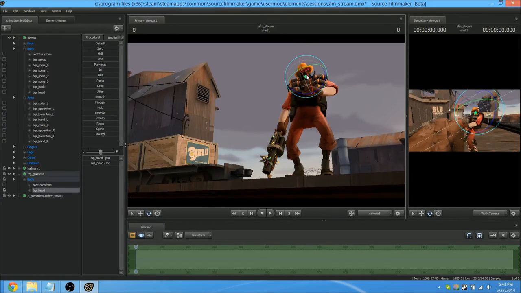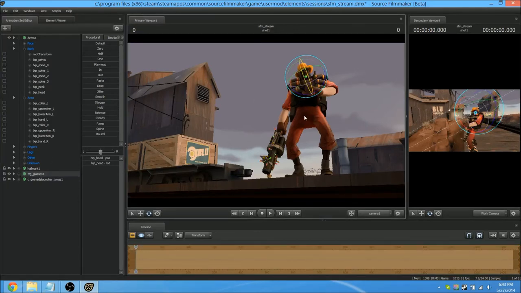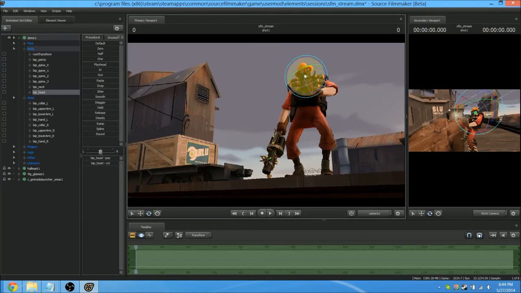Bip head. All right, a lot of things here. So I just right-clicked, and I clicked on this bone, bip head, but it selected the TTG glasses instead, and that can get very annoying. You can start editing the glasses instead of the actual head model. So what you can do is you can go here and click this little cursor next to all the models, all the weapons and hats, and that will prevent you from selecting them. So now our bip head will be on the correct Demoman head.